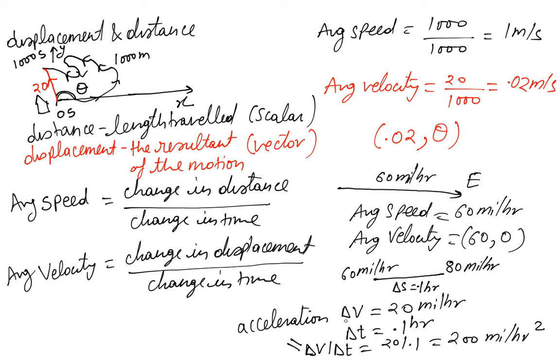It tells you how fast you accelerated. If this is a larger number, that means you were pressing your gas pedal really hard, so that delta V was really high, or delta T was really small. Either delta V will be higher or delta T will be smaller to get a higher value of acceleration. So this is a summary of these three basic things, which we are going to talk about in the next class.